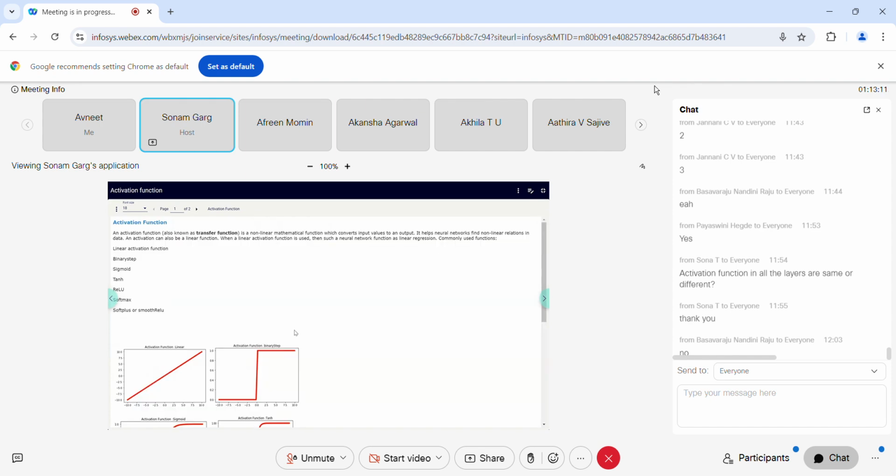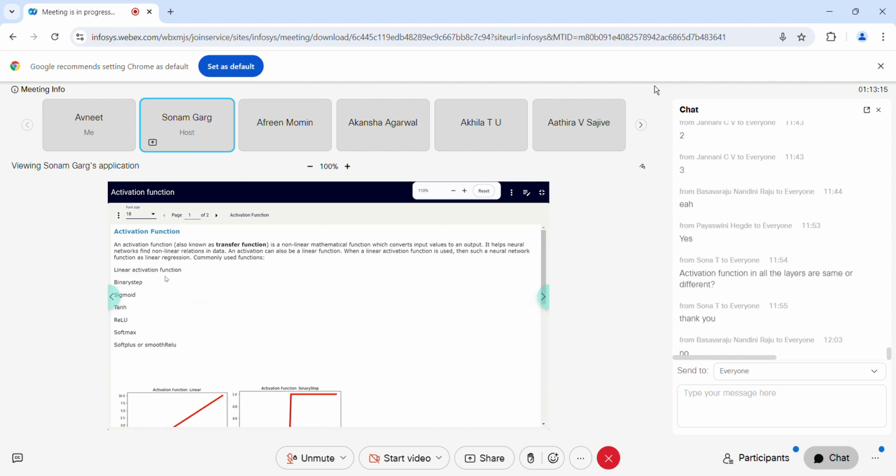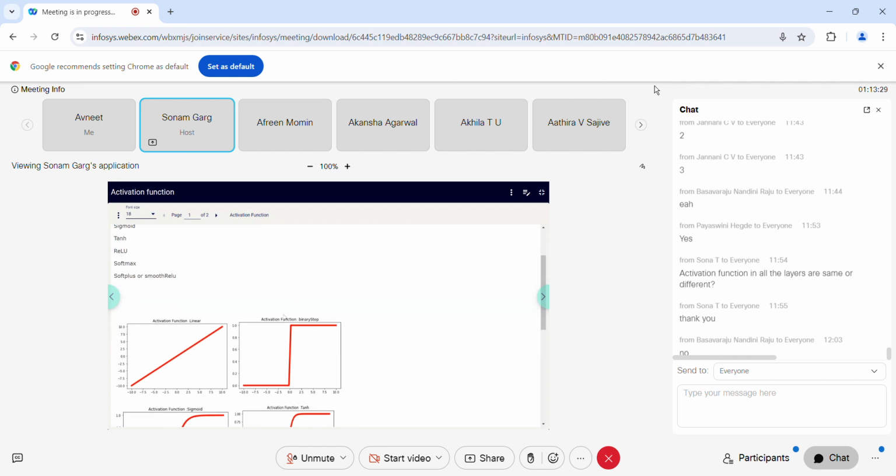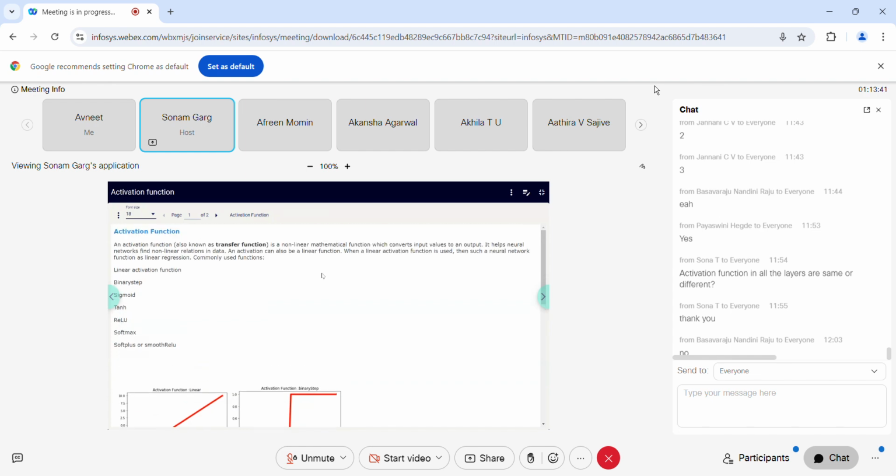Activation function. We'll go to page 1 first of all. Now, these are some of the activation functions explained here. You can see these are transfer functions, which are non-linear. So they convert the input values to the output values. They are good for finding non-linear relationships between the data. See what happens when you use a linear function to map, like y is equal to m1 x1 plus m2 x2, which is a linear function. If you start using a linear function, then your neural network will start behaving as a linear regression algorithm only.